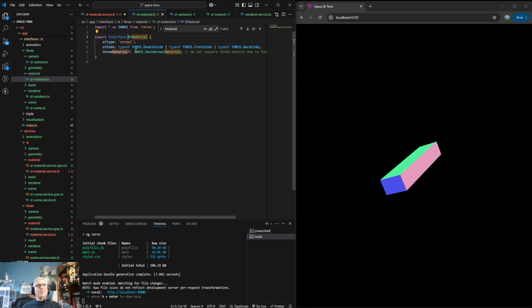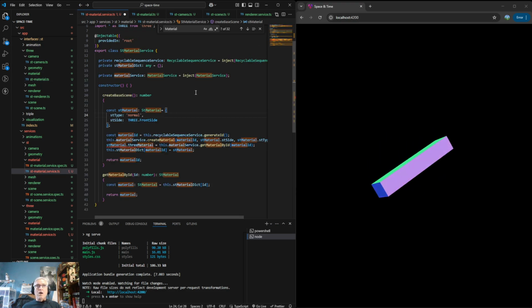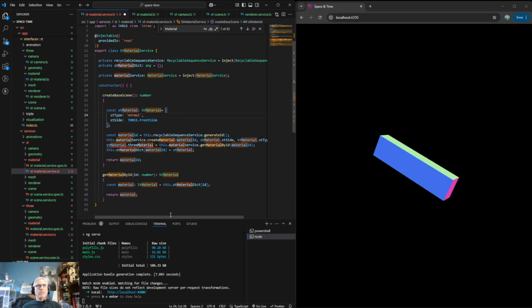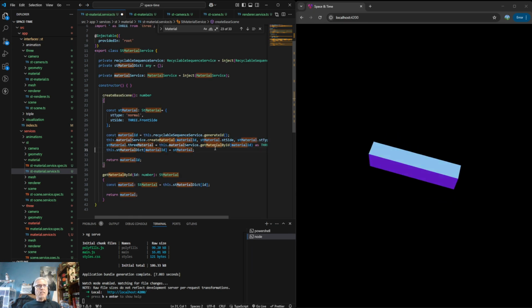Okay, so it has to be a mesh normal material, which is what we do return right now, but it is not what we're always going to return. But I wonder if I can just say as. Yes, so now it's happy. So now it compiles and all that.